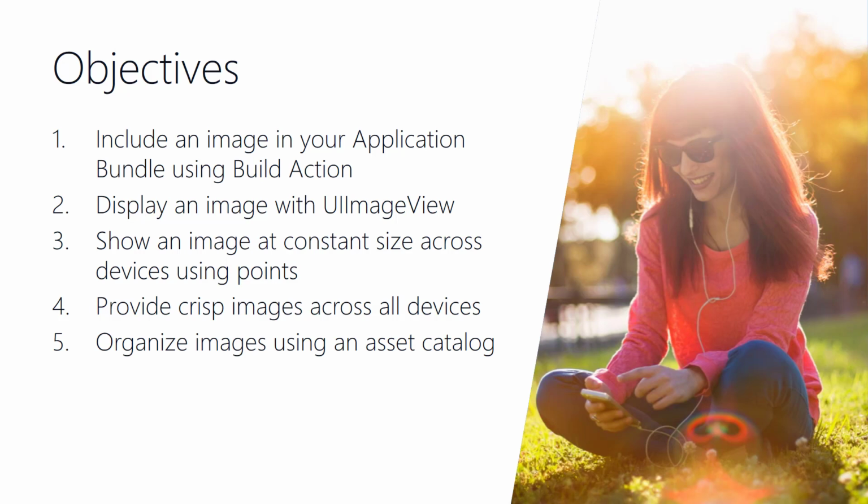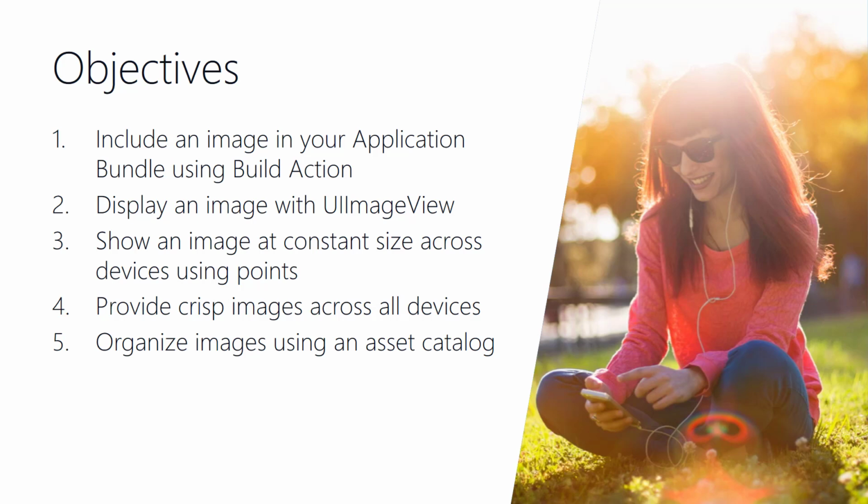So today we're going to get started with looking at how we can take an image file and include it into our application. And then we'll start looking at how we can take that image and display it to our users. Then we'll start talking about a UI design guideline on how we should design our UI when images are there. And we'll look at how we can use points to consistently size our UI image views on the screen so that they appear to be about physically the same size across all devices.